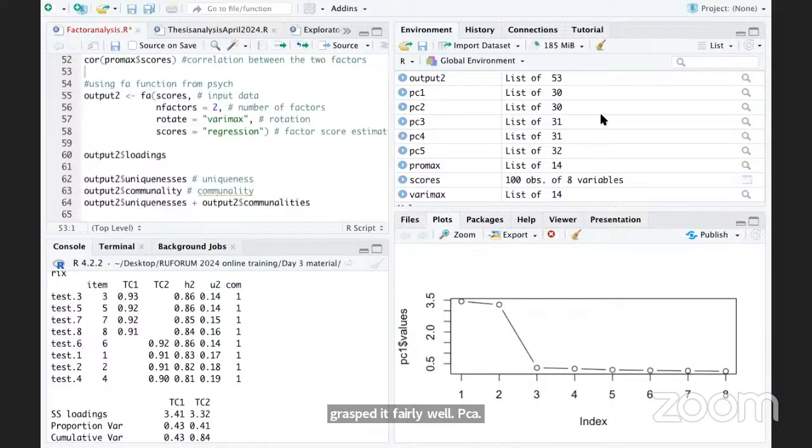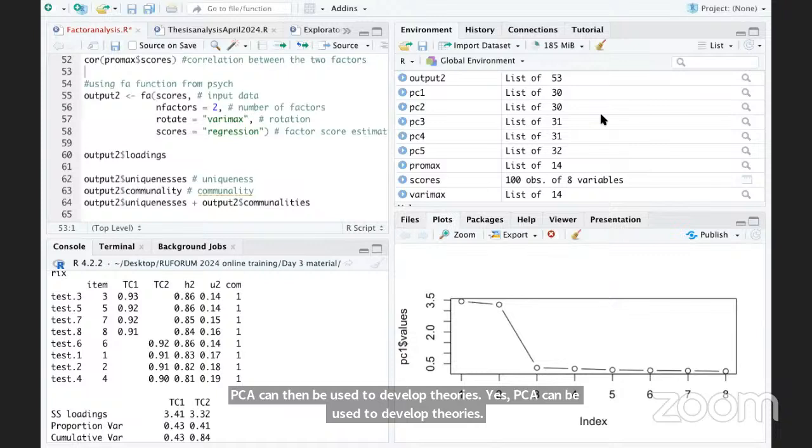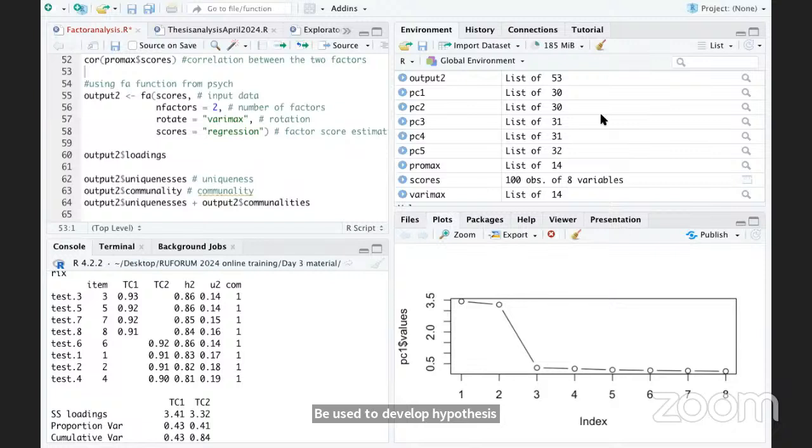Yes, PCA can be used to develop theories and hypotheses. So we have 10 minutes to wind up. Dr. Dong, there are some questions in the Q&A also.